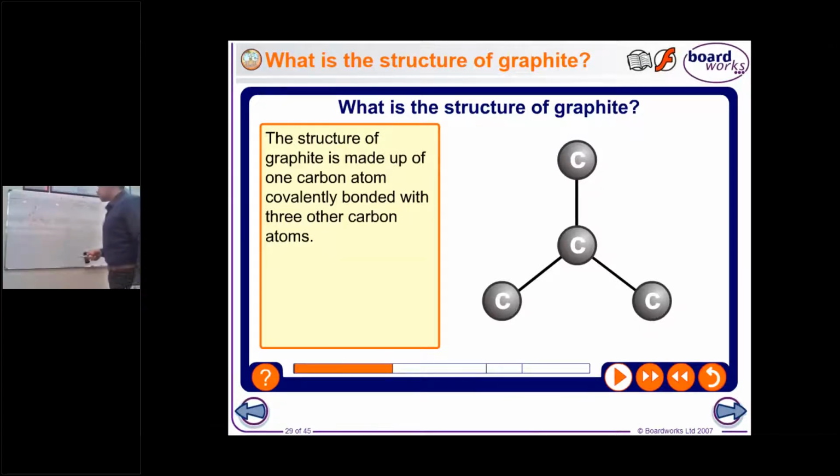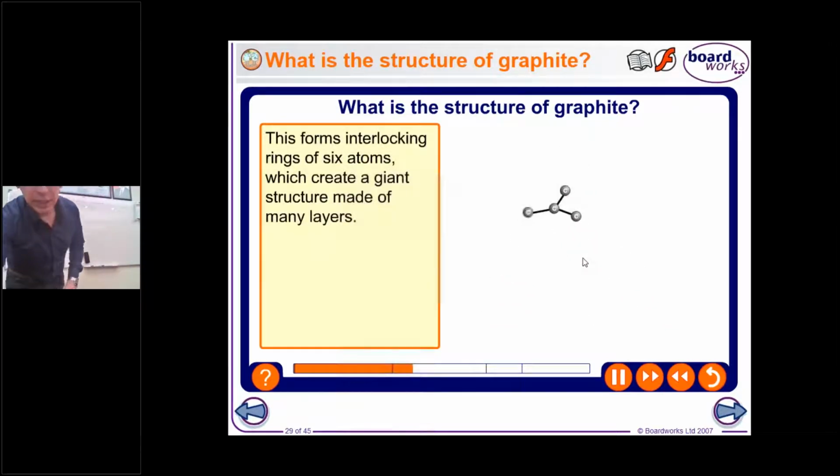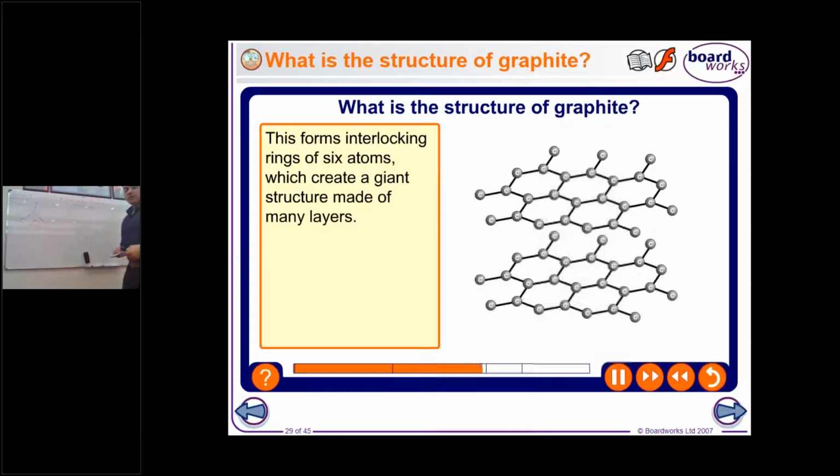So let's continue. In graphite, one carbon joins with 3 carbons. But how does graphite make its structure? Like diamond or a different arrangement? Yes, exactly, it's a different arrangement. In graphite, carbons join together to make a hexagonal structure. It is the first layer. I will write for you the first layer of carbons. This is the second layer, let's say. So the second layer.